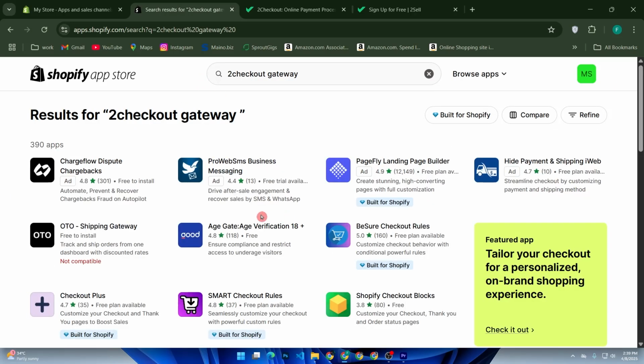Install the app, follow the setup steps, and paste your 2Checkout credentials. These apps usually handle the redirection and order confirmation automatically.